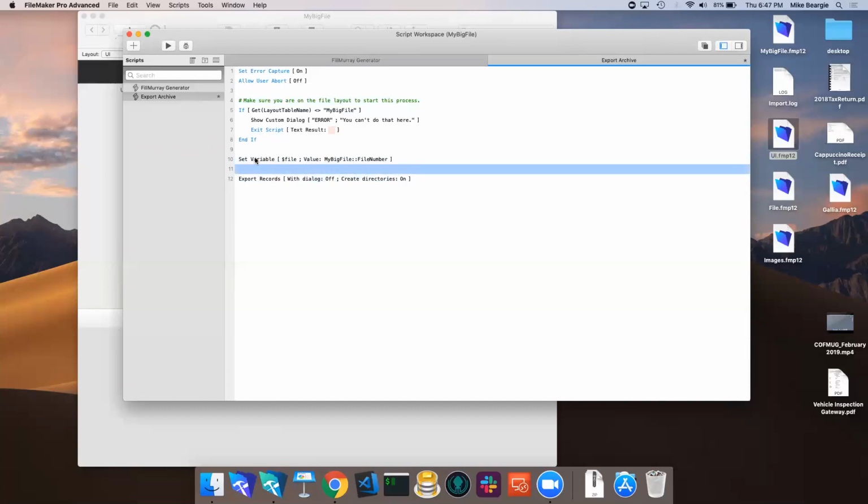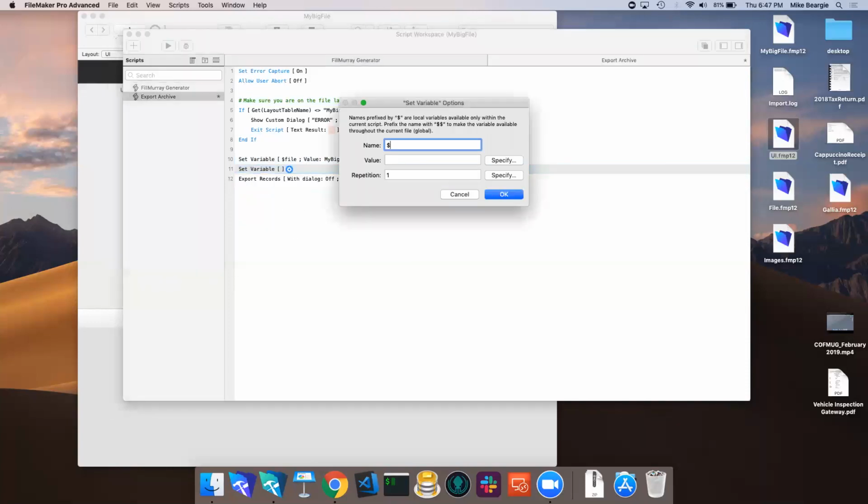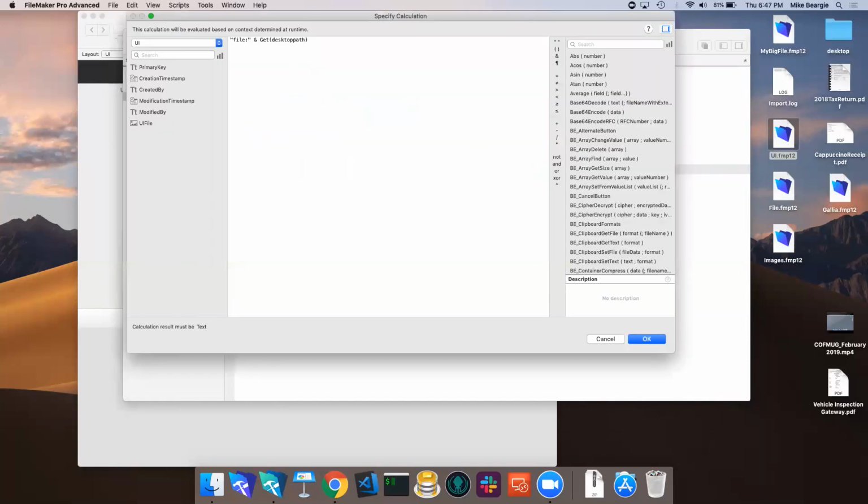So there's our file number. I'm going to create file path as file with a colon, and get desktop path. So this puts me on a file in my desktop.